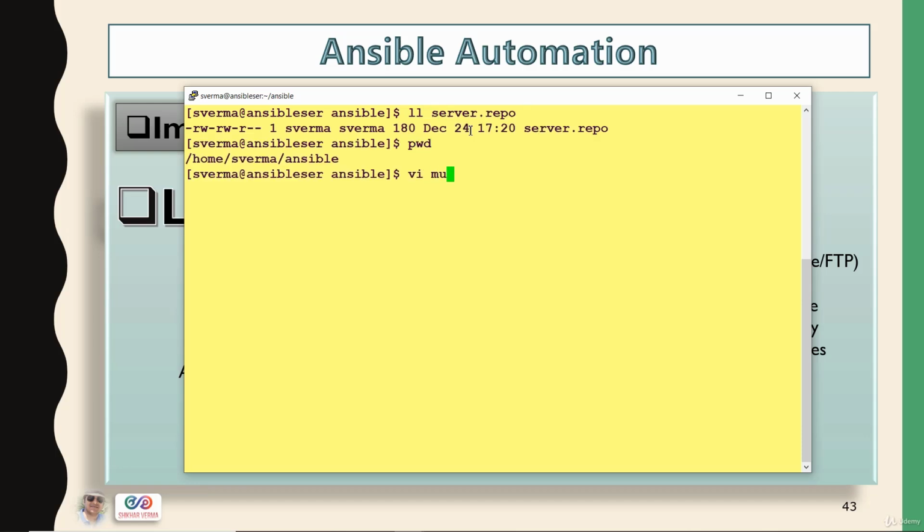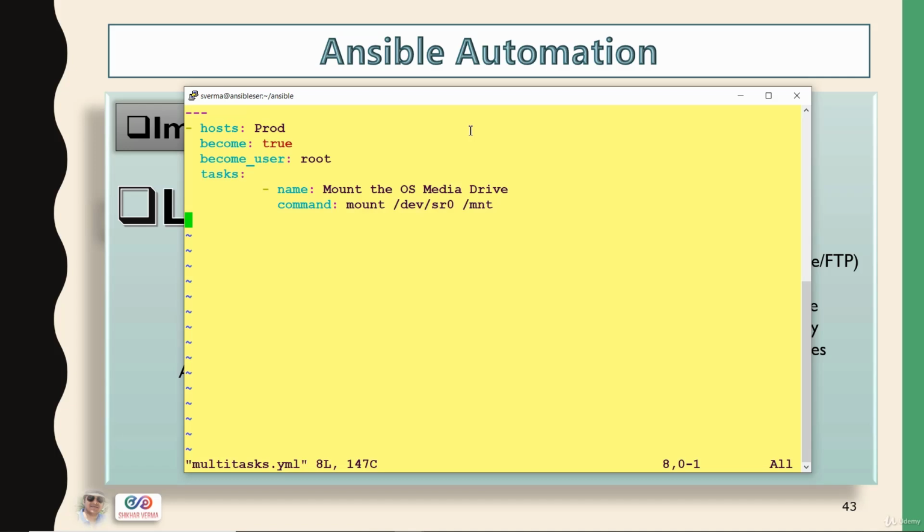Okay, let me again open this playbook. My second task is copy the local repo file, and for that I'm going to use the copy module, and I have to specify the source.